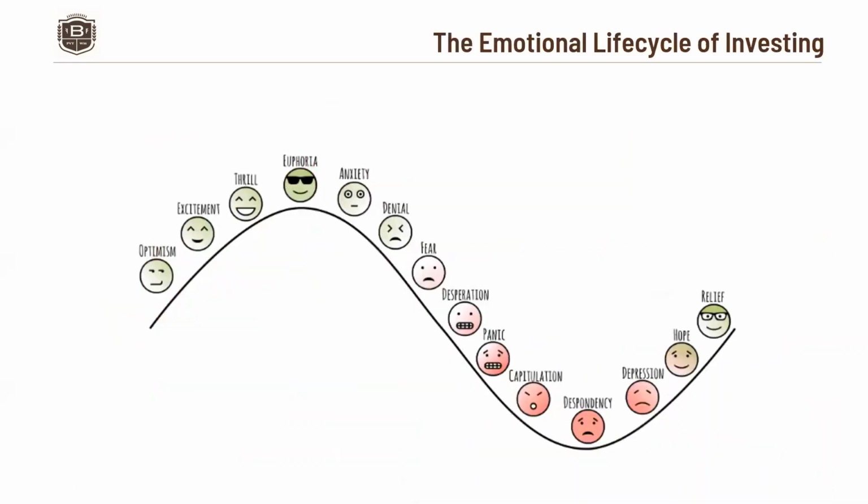I'm sure a lot of you are familiar with at least some version of a chart like this showing the emotional life cycle of investing. So what are the things that people say when the market is down? Well, I've been in the industry for over 20 years. Mark's been doing this for more than 30. Justin for a couple decades as well. And time and again, we've heard clients say things like, shouldn't we sit on the sidelines until things settle down? Or, I know I shouldn't sell at a loss, but I can't justify investing when things are this bad.